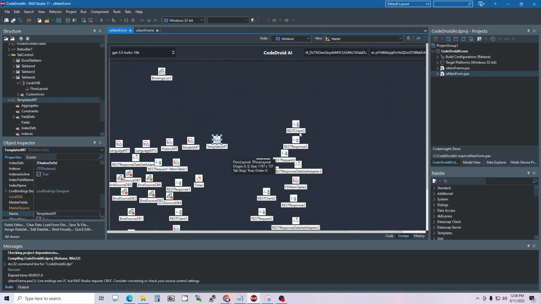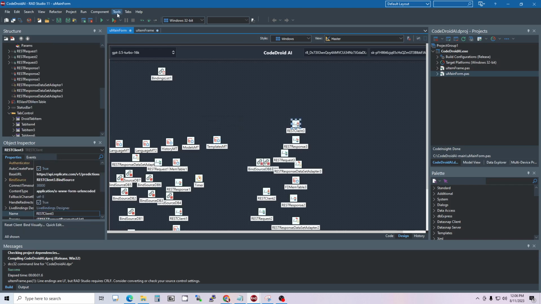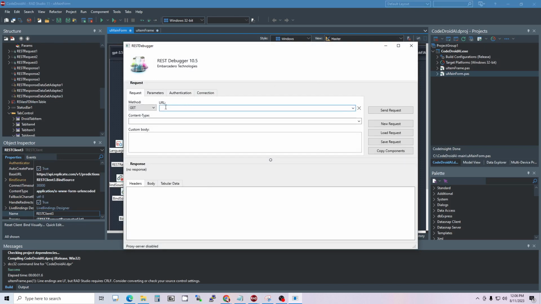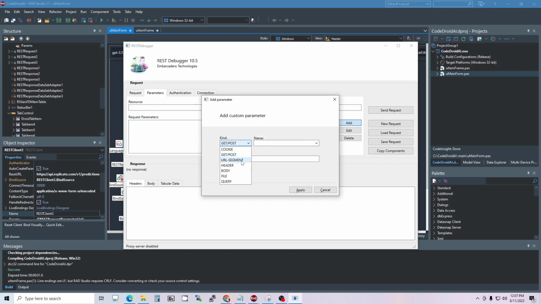Let's see, what else? So these are the REST components. And for all these REST components, I just use the REST debugger. You just plug in the URL. This is not the real URL, but replicate.com, prediction, and then you would put in your code. This would do a POST. This would do a JSON. You'd add a parameter. You'd add in your header, and it would be authorization, and it might be bearer, and then your Replicate API key, like that. You don't want to encode it, apply.